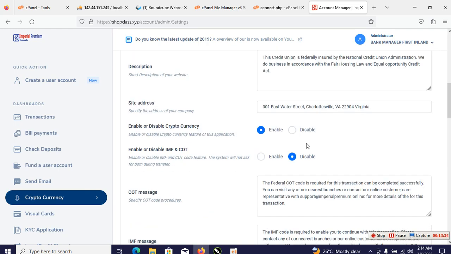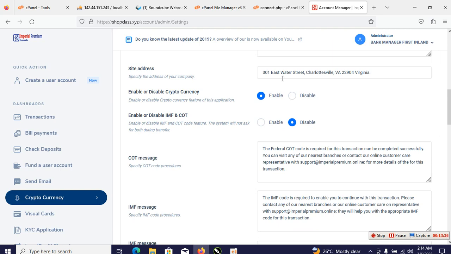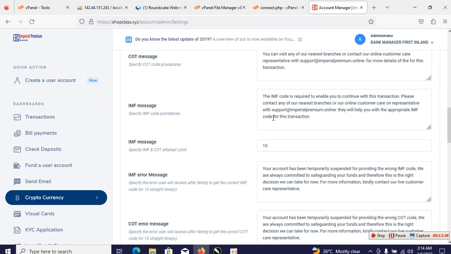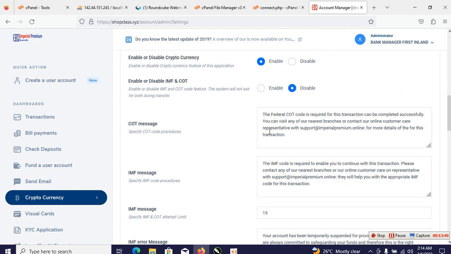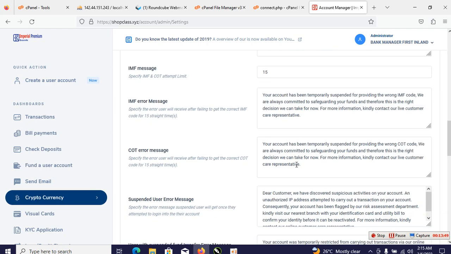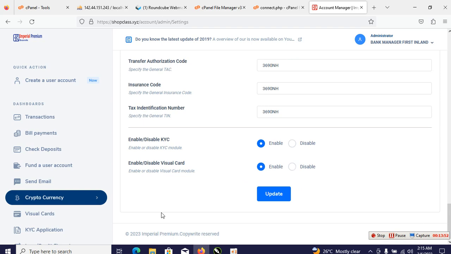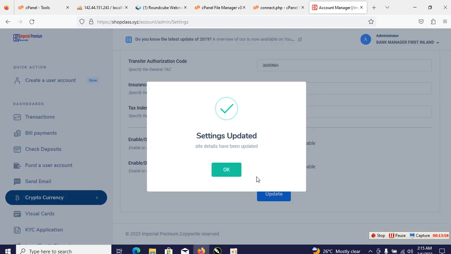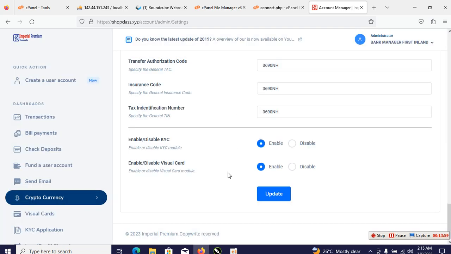Just fill all this information very well. These are for code. Code is a particular code that you just change. You can read and edit them, then update changes. It's quite easy to go by. Very sweet script.